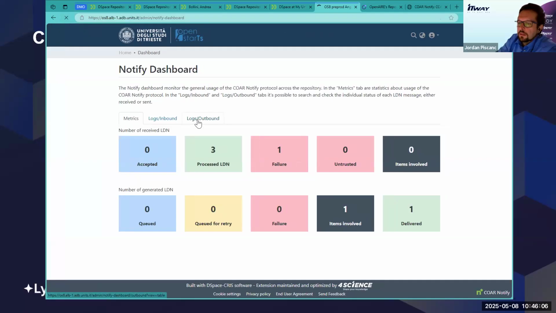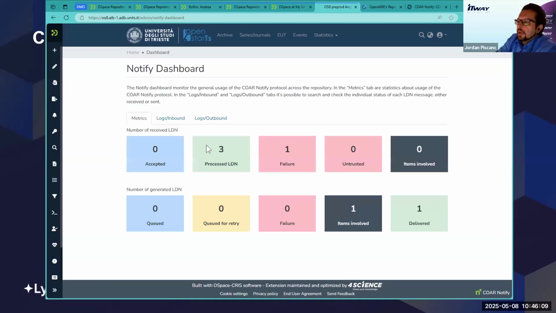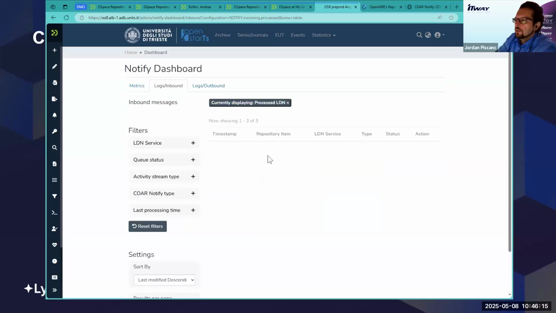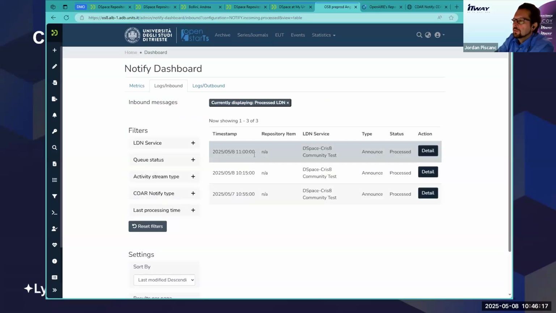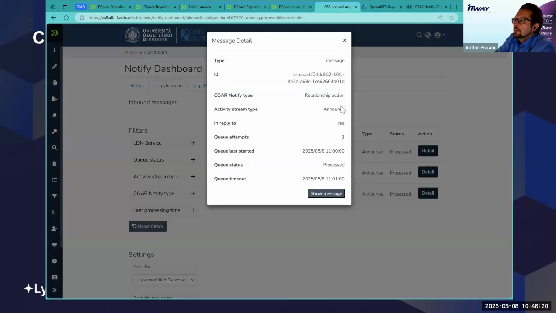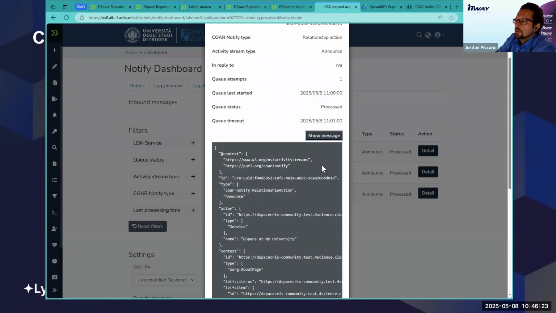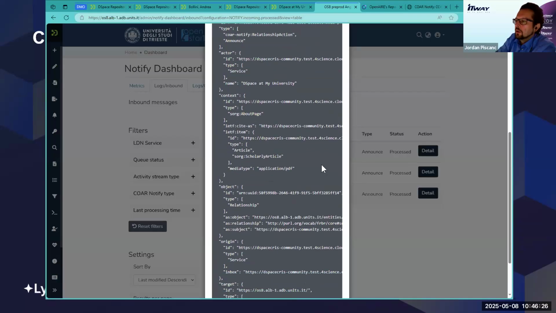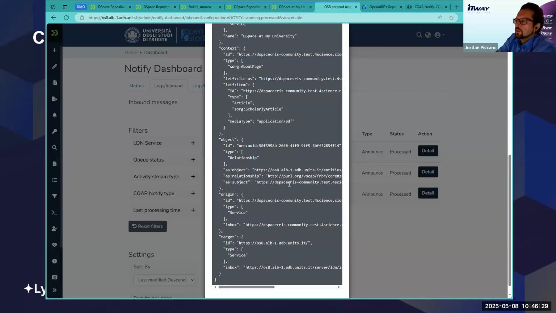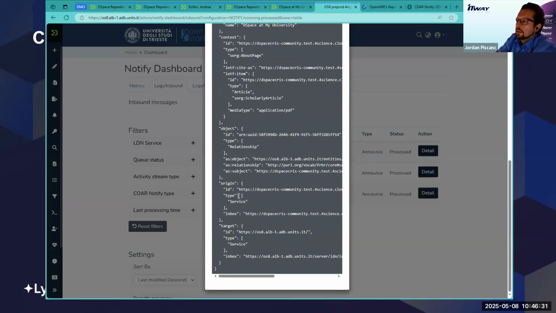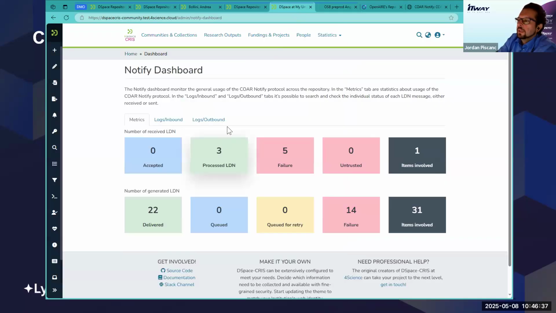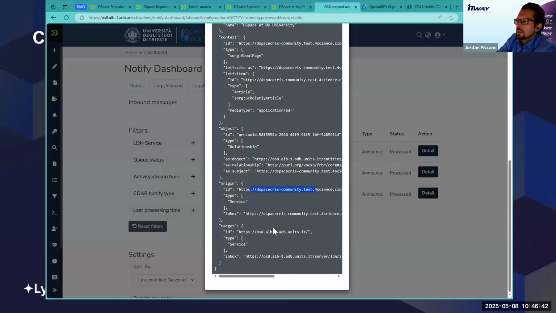Okay, but I could show you, for example, what I already did, because these are samples that I did this morning. For example, this is the message that arrives on the other side, from the origin, the other DSpace that sent me the message right here, and now I have to accept it.